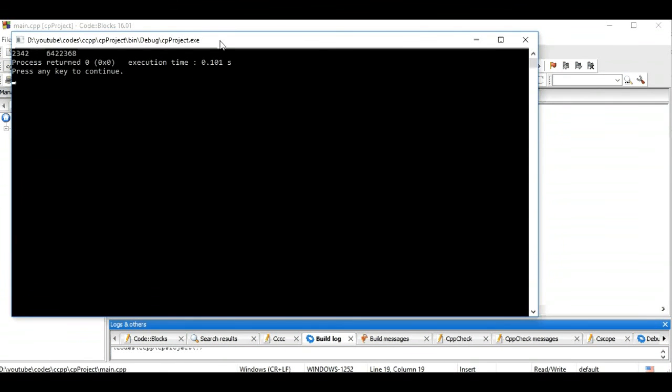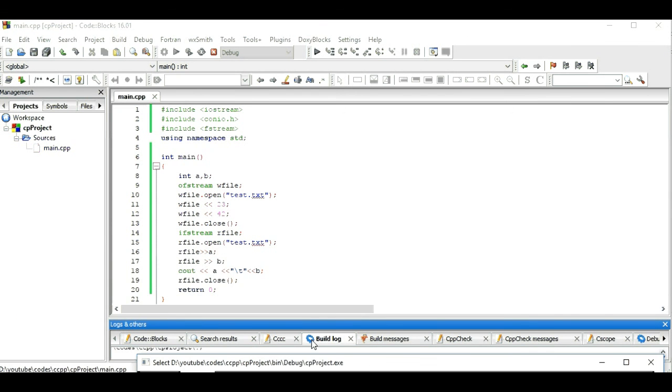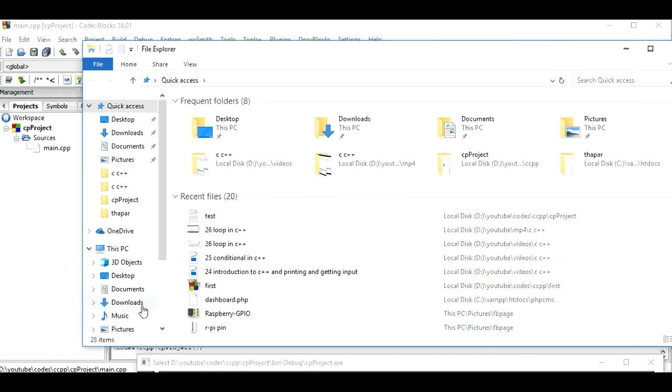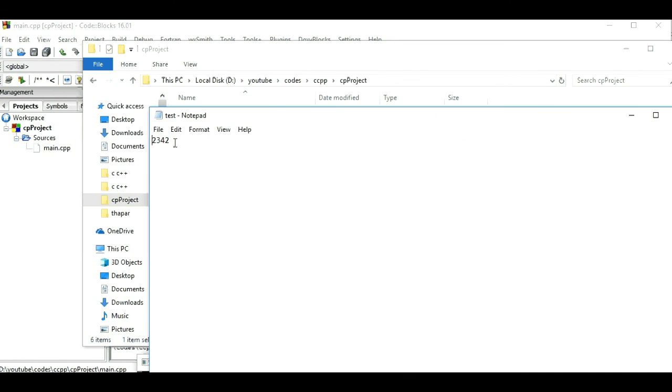Again we are getting different values because this is our own variable. When we read the file, I have the cpp project and this is in its own place, then it will not read that value.